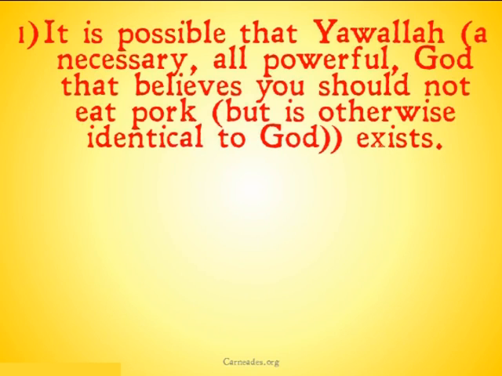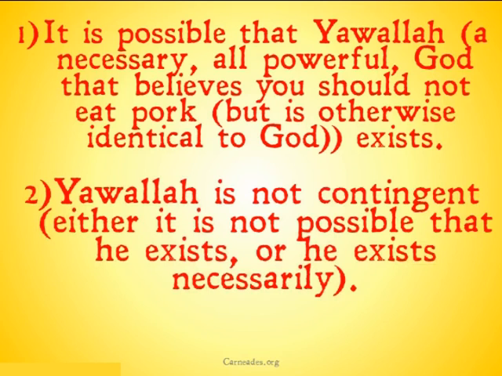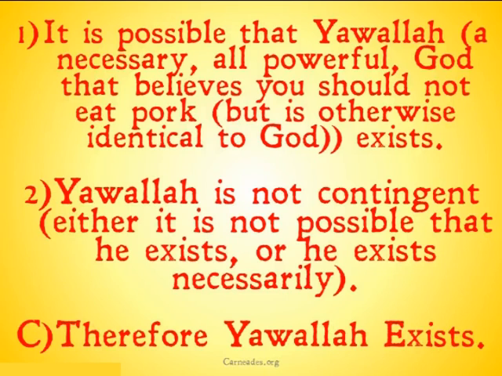So, just in case the theist is still concerned, I'm going to offer one final version of this argument that should, for good and for always, put down the modal ontological argument for the existence of God. It is possible that Yahweh, a necessary all-powerful God that believes you should not eat pork, but is otherwise identical to God, exists. In this case, we're saying that God is identical to Yahweh, but believes you should eat pork. Yahweh is not contingent. Either it is not possible that he exists or he exists necessarily. Therefore, Yahweh exists.